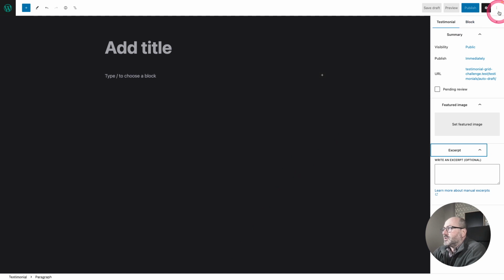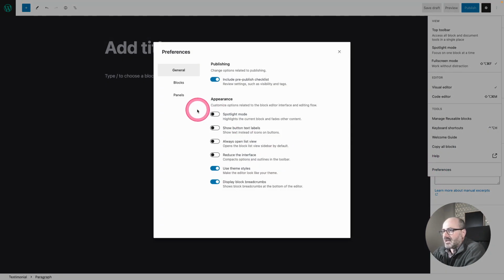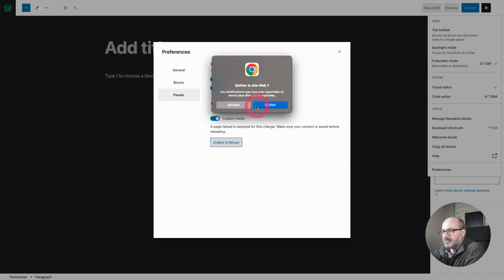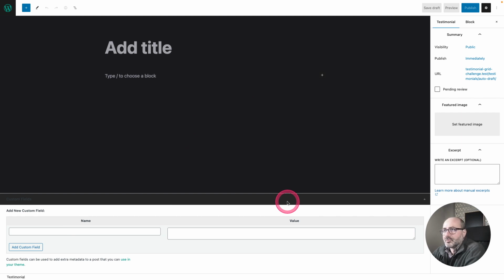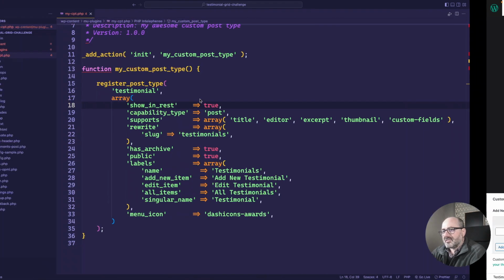This is because we need to go to the three dots here and go to Preferences. And then in Panels, we must activate the Custom Fields panel. Enable and reload. And now we have our custom fields. So it's up to you. Either you want the Gutenberg editor or the classic editor. And now we are ready to create our testimonials content. So let's just have a look at our reference design.